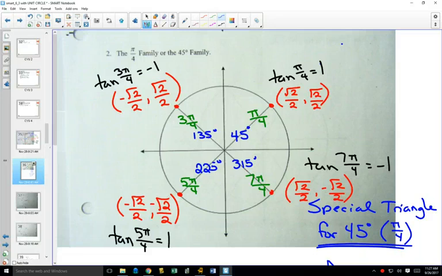Sorry, what was the question? The question was, what is cos of 7 pi over 4? I'm going to have to go with root 2 over 2. Good. What is sine of 225 degrees? Cam, pick someone. I'm going to have to go with Devin.